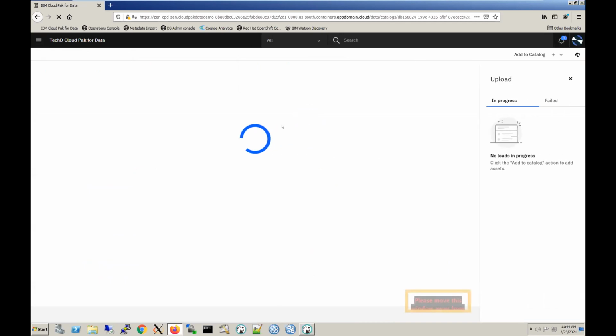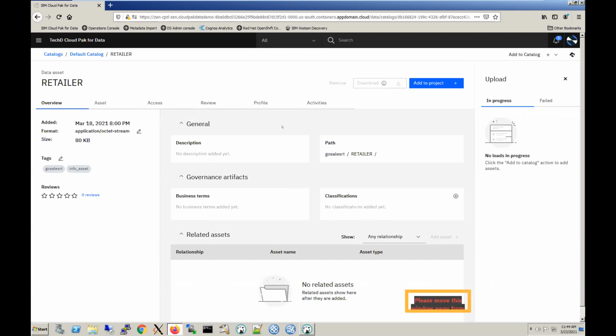Once I'm in the enterprise catalog, I can have multiple catalogs, but by default, you've got one enterprise catalog against which everything is synchronized. All your asset types, information about all of your assets within the platform are stored there. I can associate this with any governance artifacts. I can see any related artifacts if that's appropriate.